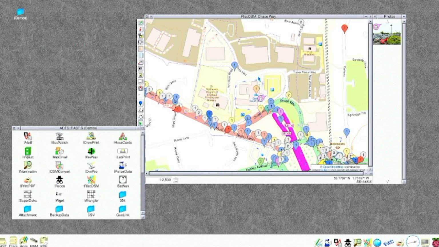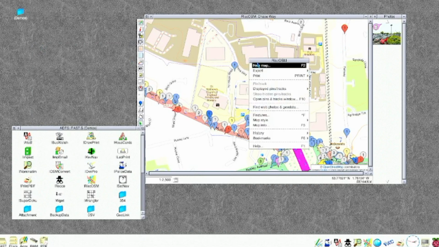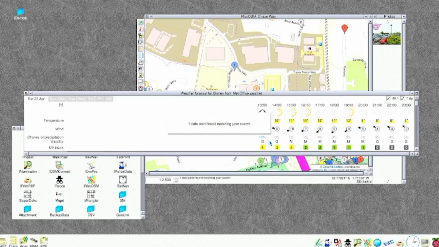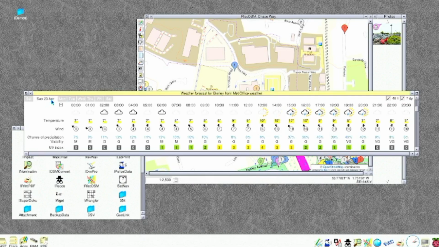Obviously, with new browsers coming along for RiscOS, there's less of a need for this kind of thing, perhaps, but it's still great fun to be able to integrate it into the map. We've also got being able to load details of planning applications and the weather. So if we want to know what the weather is like, we can go and ask for a forecast. See whether it improves tomorrow, or quite a lot of rain in the afternoon, etc.